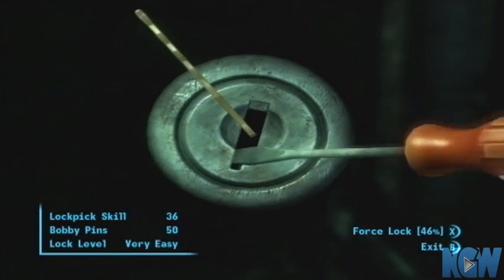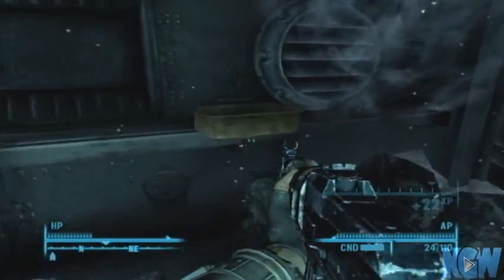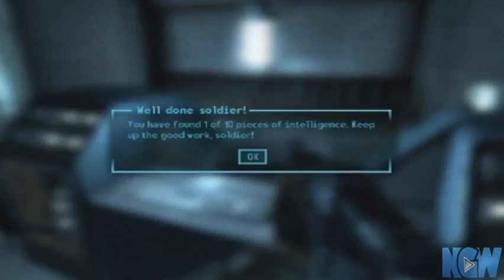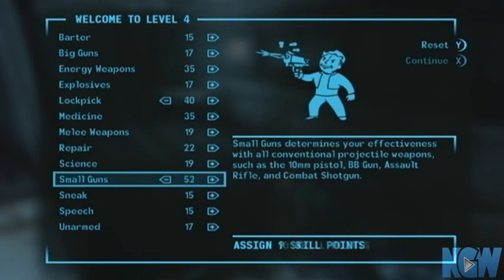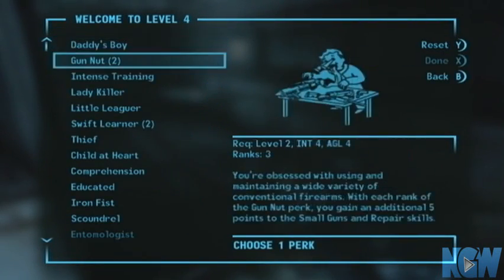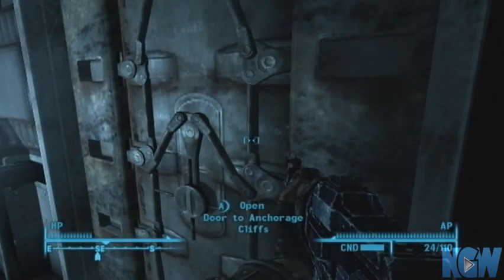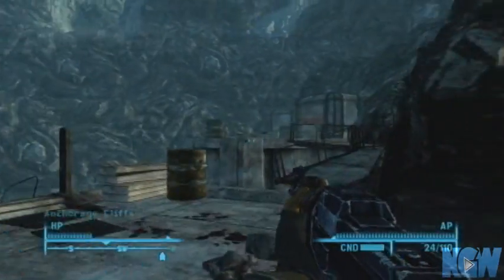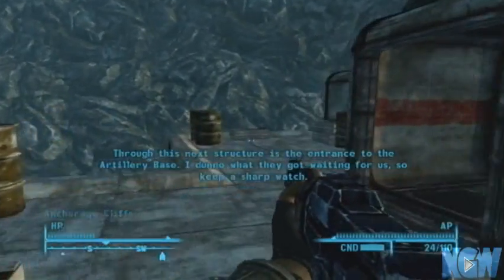As you can see, this is my first time ever picking a lock on this character. There will be an intel in here, which is pretty much also useless. There's just 10 of them for you to get. I'm pretty sure you don't even get XP for it. You just kinda get them. Has no achievement tied to it. There's no effect on the storyline. So it's useless. So, see you later.